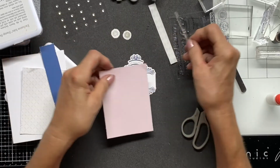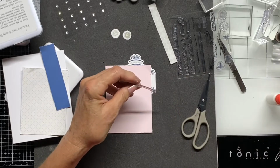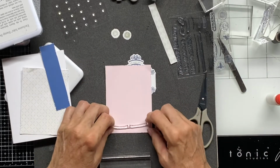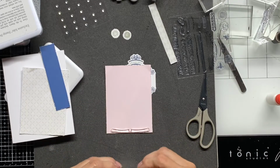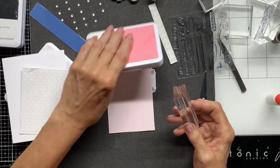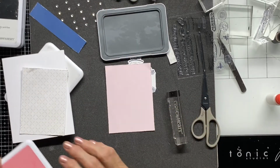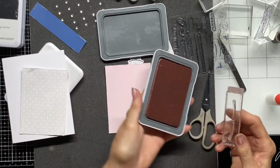Okay, that's all done. Oh, I've got to stamp this on the top and the bottom of the pink. This is going to be like a border. All right, we're using Flamingo. And that's a little wet. I don't know what was on there.